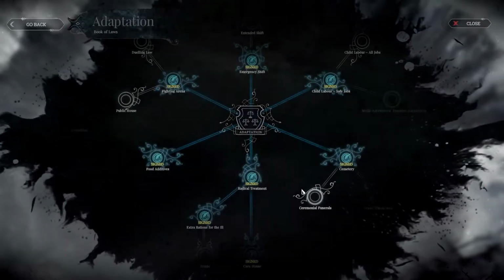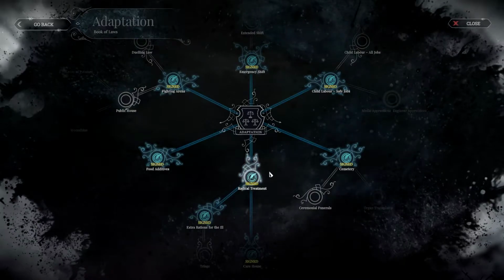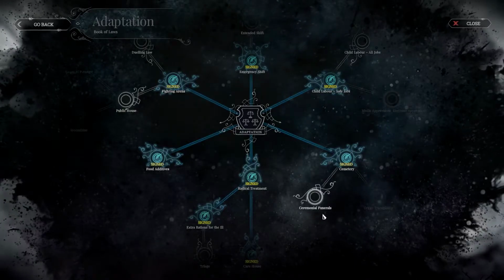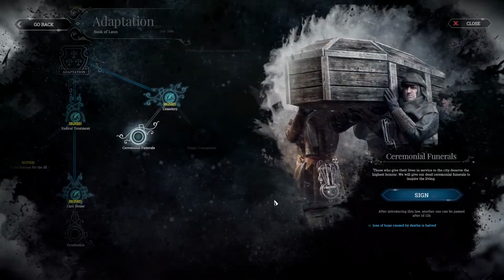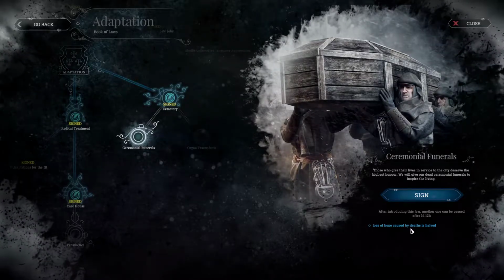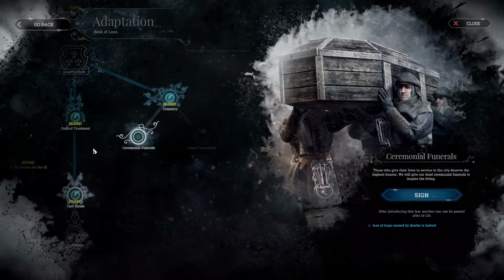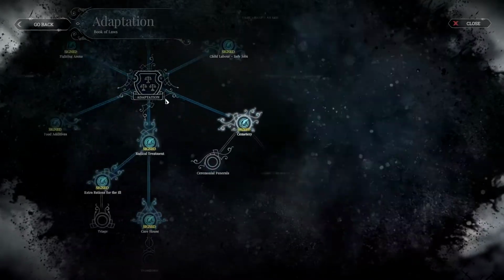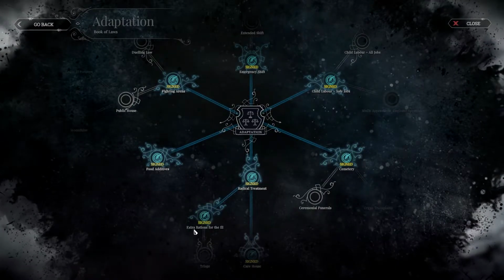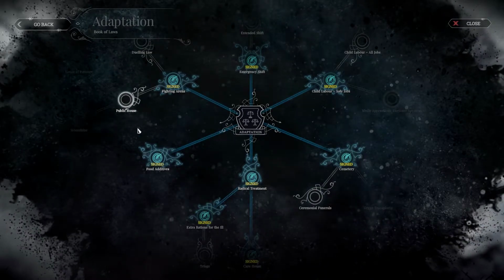Okay, let's see. Adaptation. What are we going to grab over here? Triage, public house. Maybe public house. Ceremonial funerals. What does that do? Loss of hope caused by deaths is halved. Well, this is what we probably should sign into being before it becomes an issue. Organ transplants we can't do just yet. Child labor, public house, extended shift. Really, almost nothing where we want to go. We can start picking up these things, and maybe we should.